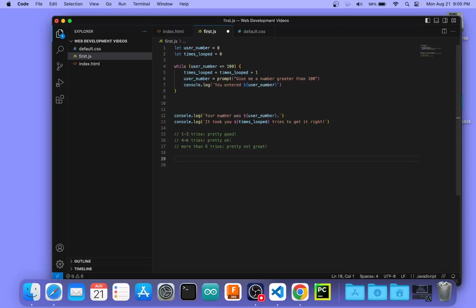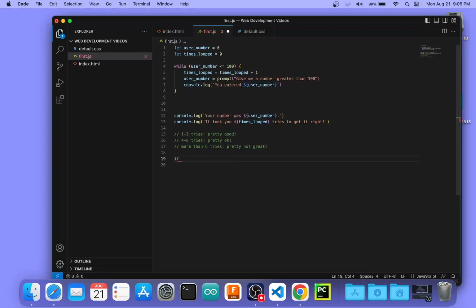So if I said something like this, if times looped, I've got to put my parentheses here, is greater than 1. So we've got basically 1 to 3 tries. So, yeah, see, I'm trying to think through the logic here just using if statements, and I really can't do it.